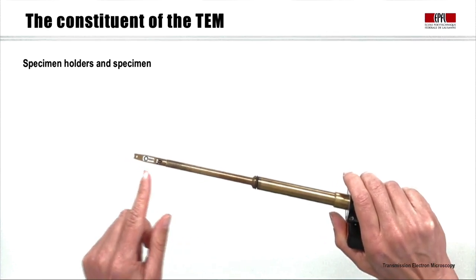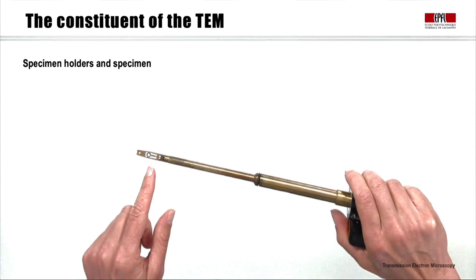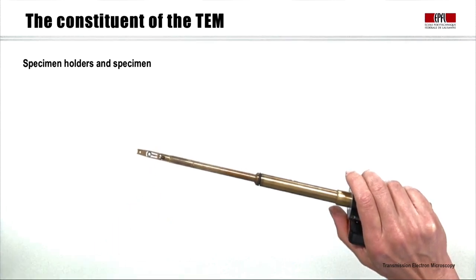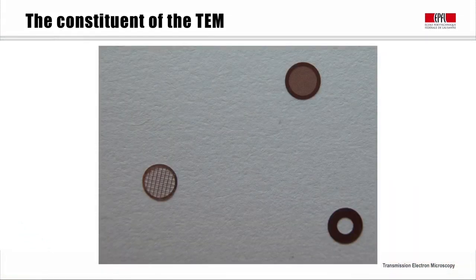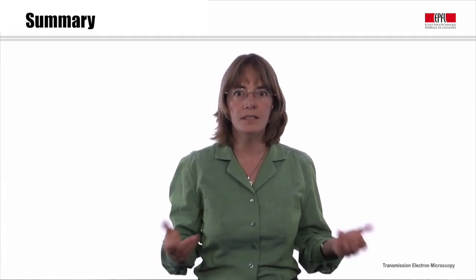That's an O-ring that will allow to keep the vacuum in the microscope, and there you have the place where to put the specimen. So it's a small, thin disc, and some specimen can be, for example, nanoparticles or whatever that are deposited on a copper grid covered with a thin carbon film. How does the copper grid look like? Well, it's this very thin, tiny 3 mm disc that you have here. So manipulating them, you need a lot of care.